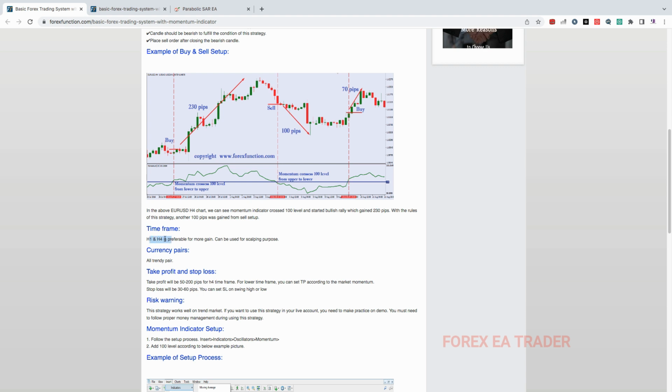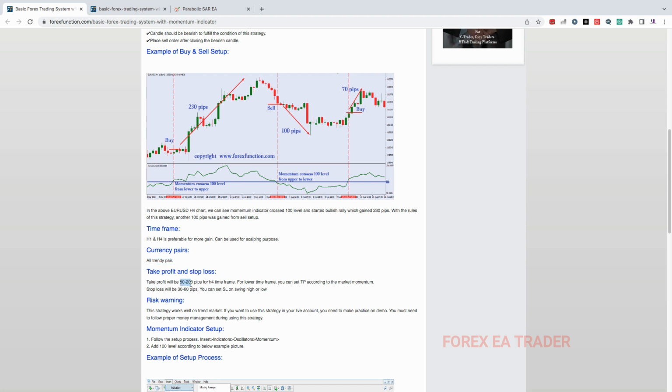Time frame, apparently this strategy works on H1 and H4. If you want to make more money, you need to use this on H1 and H4 time frame. Currency pair, it says any currency pair. Take profit and stop loss.